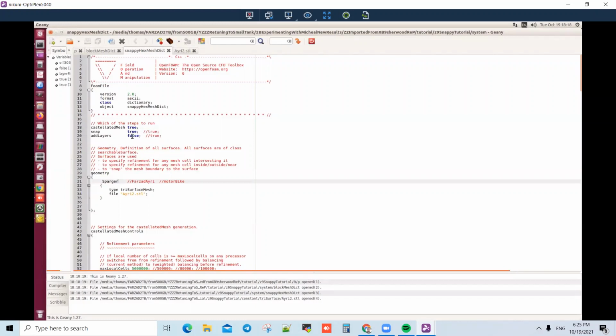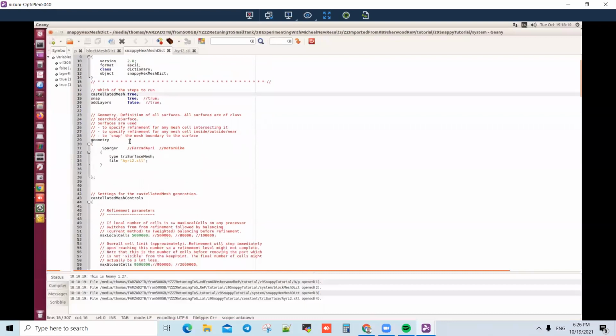If you want to go smaller and smaller and add layers, you need to do this. But castellatedMesh uses the STL file and generates the mesh around it, and snap snaps the mesh to the geometry file. So there are three steps. For my cases these are always true, but I never use the boundary layer with snappy. You can use it, but I don't need it.